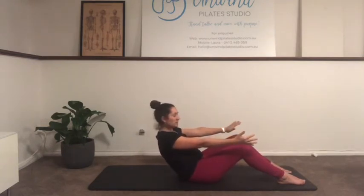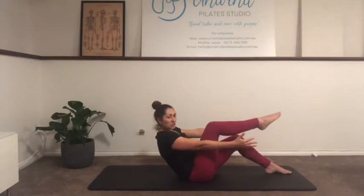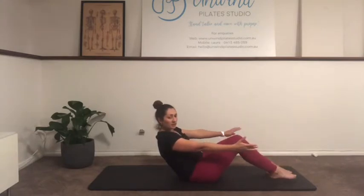Roll back a little bit more. So now you're right on the back of your pelvis. Lift one leg into your chest and put it back down.